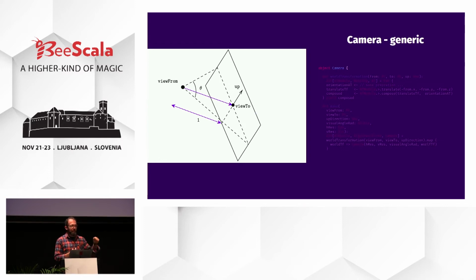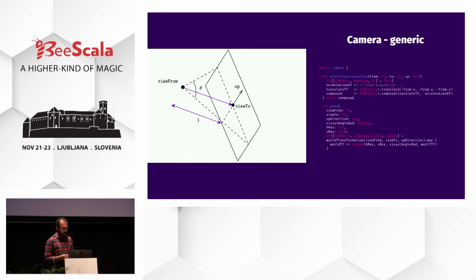to look at the world from a camera in an arbitrary position as looking at the world from our canonical camera after we applied the opposite transformation to the whole world, like we saw with the translation of plus and -3. So I'm able to make an arbitrary camera by defining the transformation that I have to apply to the world, given that I'm looking at it from the canonical camera. You see, for example, here that we are translating by the opposite of the point the camera is looking at the world from. I compose it with a rotation transformation that copes with the fact that the camera can rotate. And then I put this transformation inside the camera object, and with this I build an arbitrary camera.